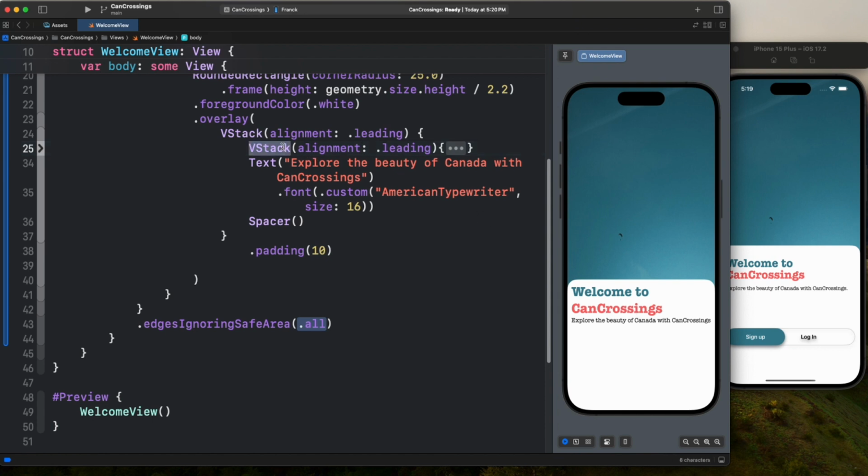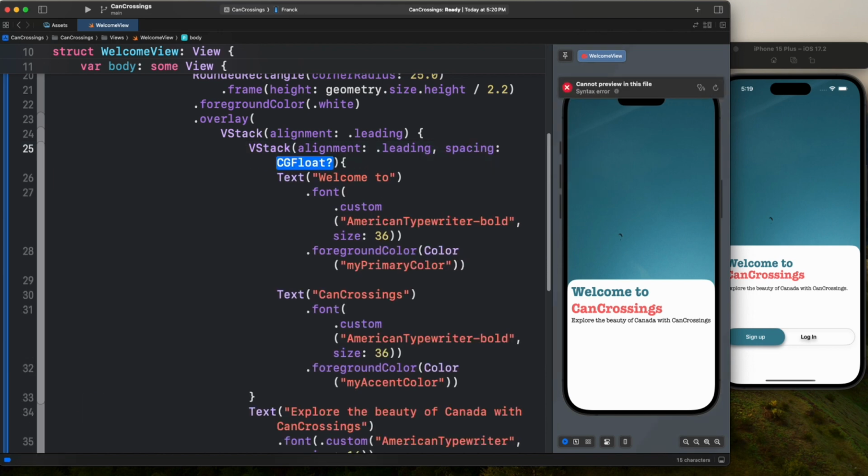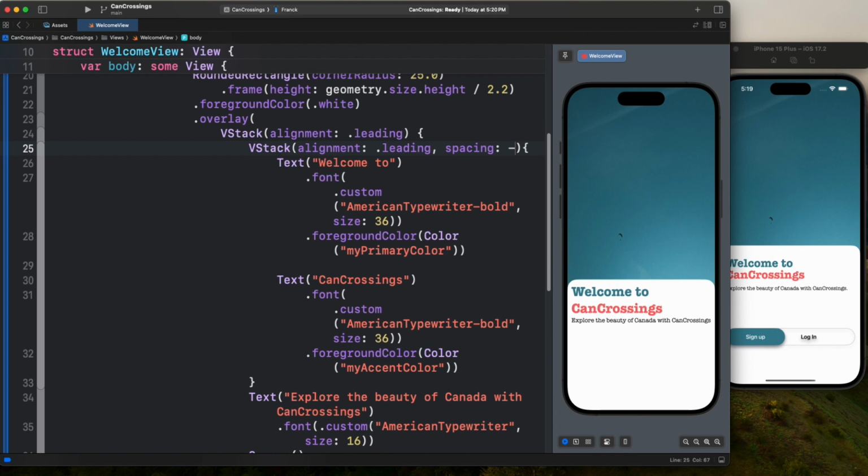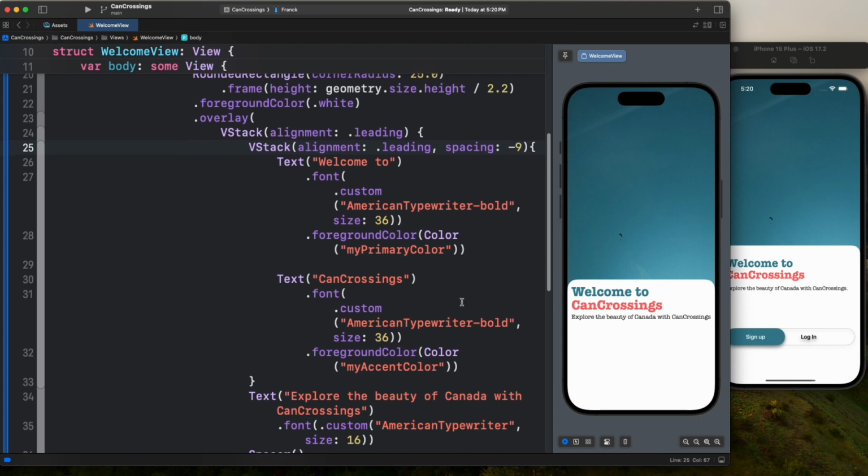On this VStack, we can add spacing, and we want to put a negative value. For us it's going to be -9, and as we can see, it reduces this. You can play with this also, but for the sake of this video, what we want is -9, and I think everything is looking good.